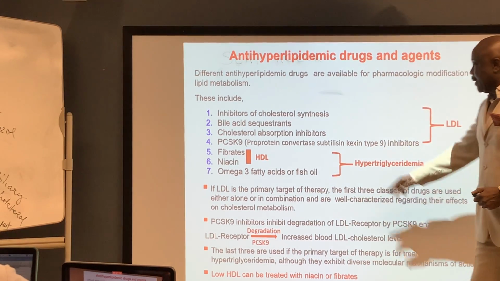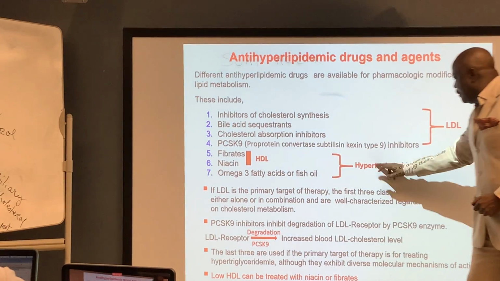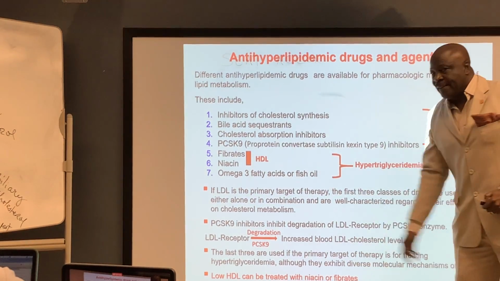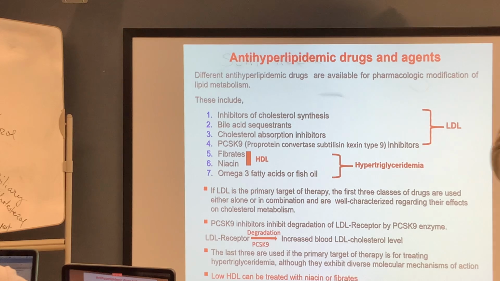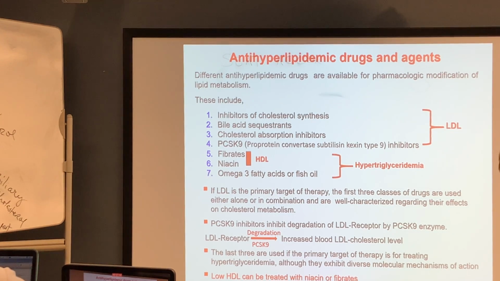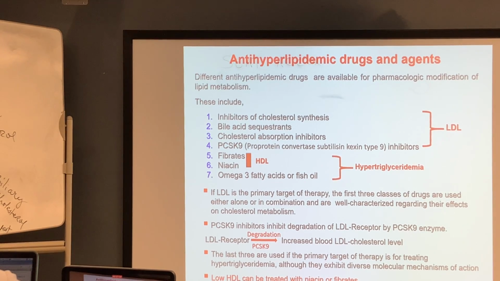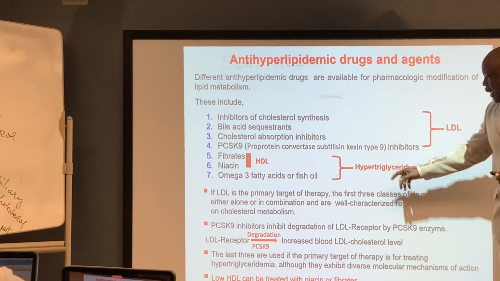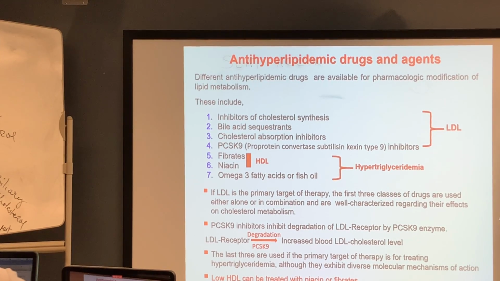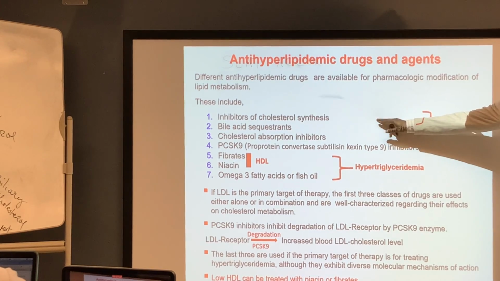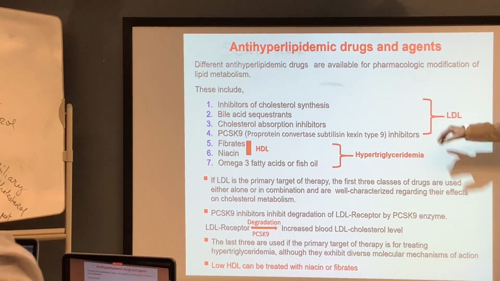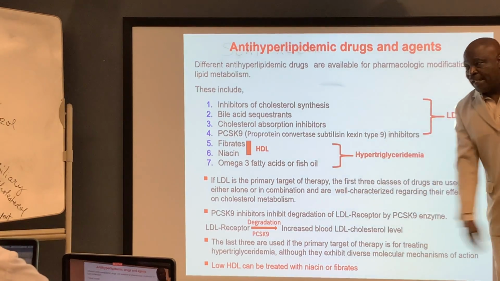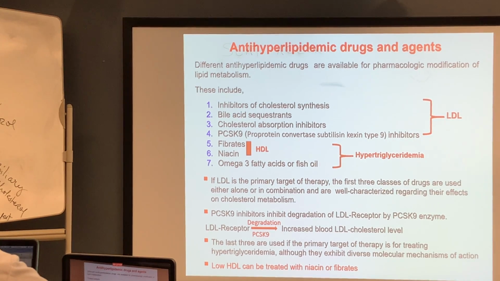The fibrates and niacin produce more effects on HDL. And the omega-3 fatty acids, the fibrates and niacin are all more for hypertriglyceridemia. So the purpose of doing lab tests for patients presenting with, let's say, hypercholesterolemia, is to know which specific class of lipoproteins or lipids is much higher. If you find out that the patient has more triglycerides, there's no point starting the patient on this. And if the patient has more of the LDL, there's no point starting the patient on any of these. Okay, so that is that.